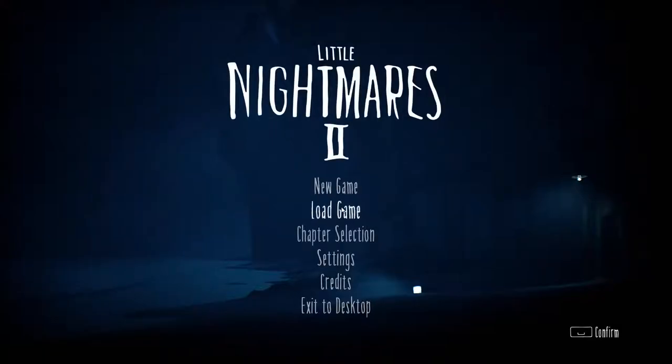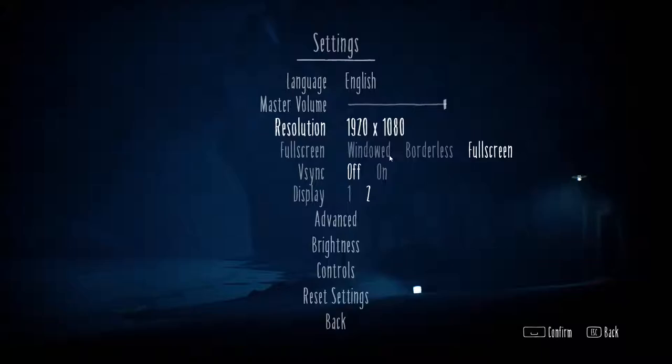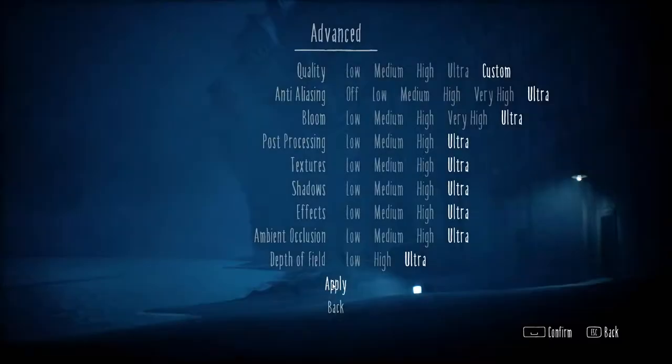So, okay, this is chapter selection. Let's put this up to maximum. One second. Okay, vertical sync, I don't need advanced. Let's go, Ultra. Confirm. We'll see the frame drop. Apply.